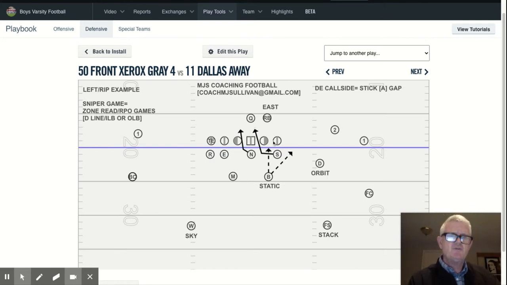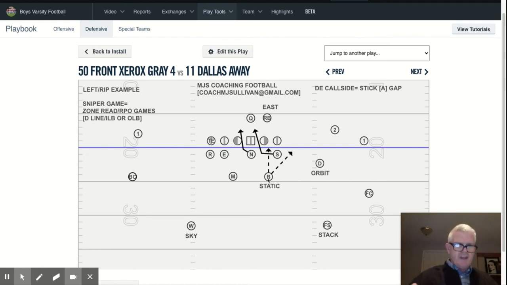So you can't have just one way. Like see the zone read RPO playlist. You can't just have the one Xbox. You got to have multiple different looks. So in this case, this is a solid look in that with the stick into A, so the double A gaps, the D end opposite the call in this case, so opposite the E, so it's always end, is still in the B gap, still a 51.